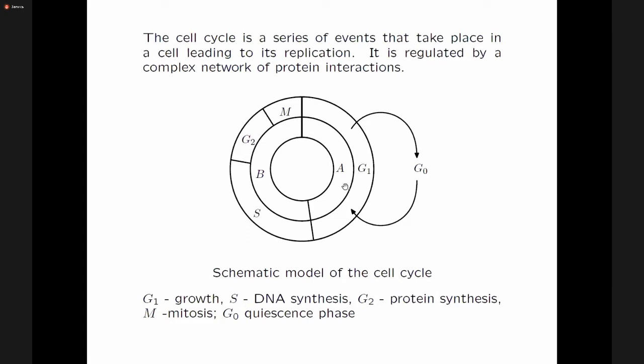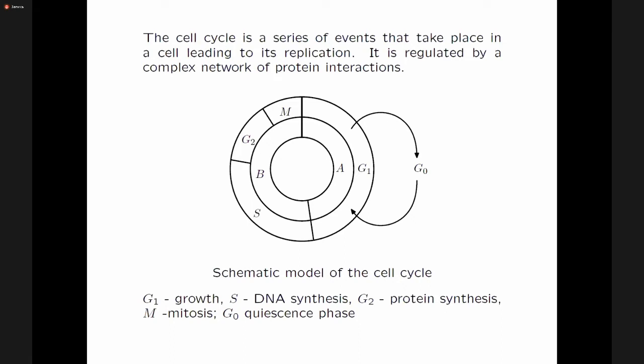I take here a typical model with 4 phases. The first phase is when a cell is growing, and this phase has a random length. Then there are 3 phases when the process of division of cells begins. In the first, we have DNA synthesis, then protein synthesis, and finally mitosis, when the cell is divided. There is also a possibility that a cell goes outside of the cell cycle and stops growing. A lot of cells behave in such a way. For example, in nearly all tissues there are cells which stop the cell cycle process.